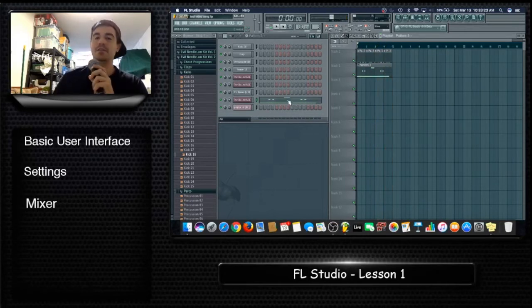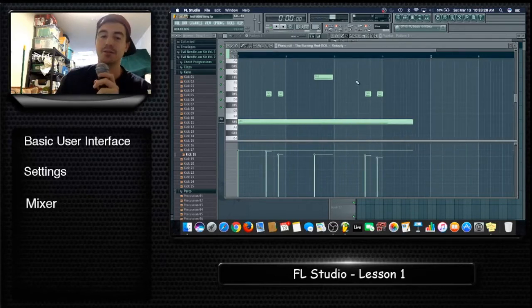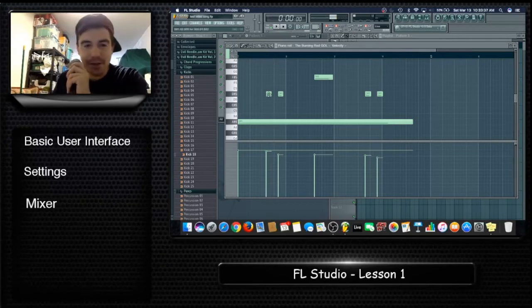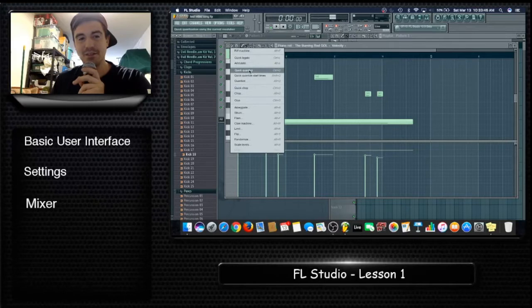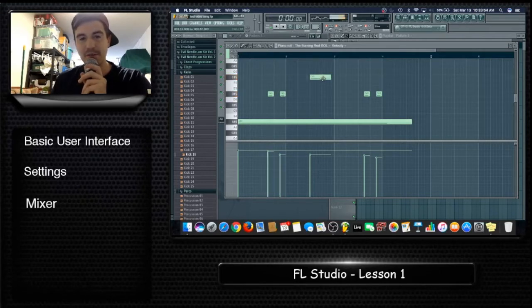Okay. Now, this melody might not be exactly on tempo because there's human error. When you record, the melody comes in. The notes are recorded into the piano roll, which is freaking awesome, but they might be a little bit off. See how this one doesn't line up with anything? You can fix that if you come to this toolbar here. Okay. And then you do quick quantize. So now everything is quantized, and you're able to move it so it's on tempo. It's on the downbeat, the upbeat, wherever.